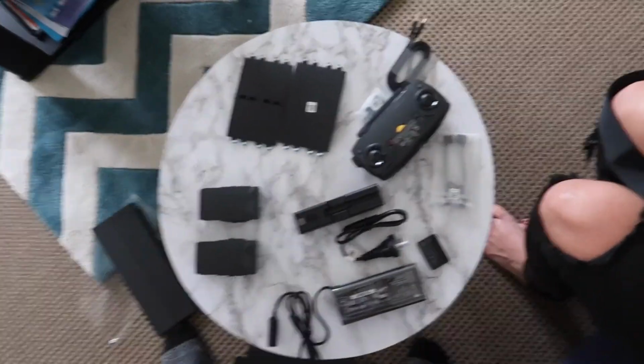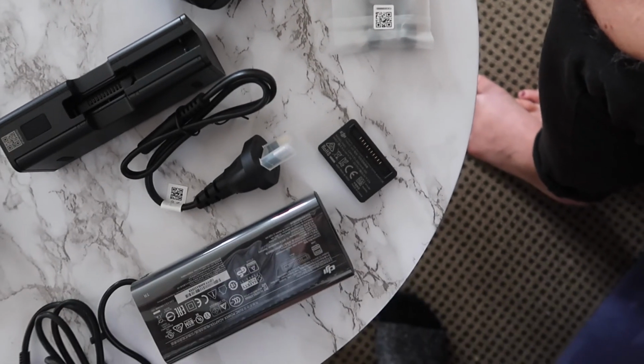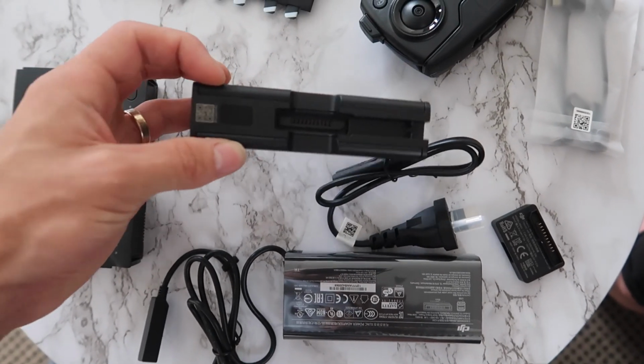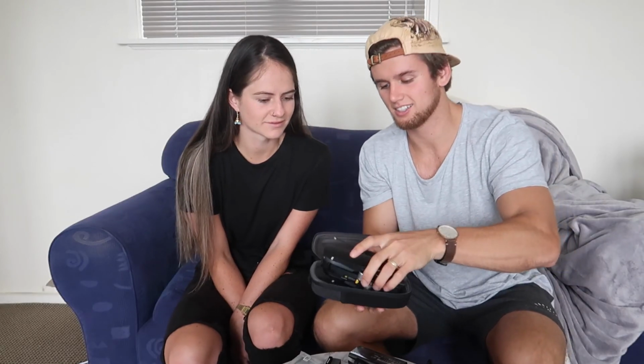So just a quick recap from the first black bag. We've got the controller, toggles for the controller, propellers. Check them out. Got all those charger cables, battery charger. Not too sure what this is yet. Maybe another battery charger. Two spare batteries. Sleek. I'll take this out.